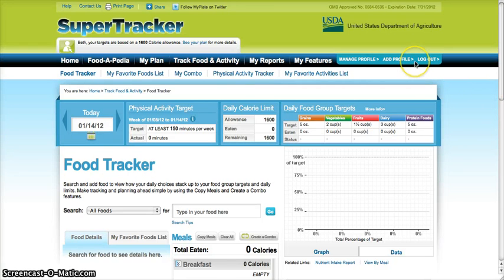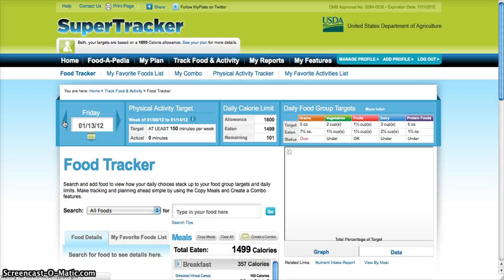I created my profile up here and saved it. That was yesterday, but then I remembered today that I forgot to do my coffee yesterday. So I'm going to go to this little today part and go back an arrow just one particular day to January 13th, and for some reason it doesn't always grab that.